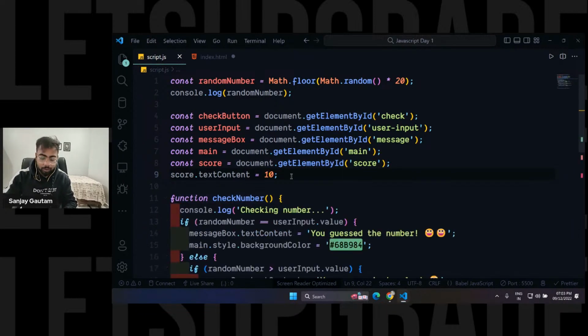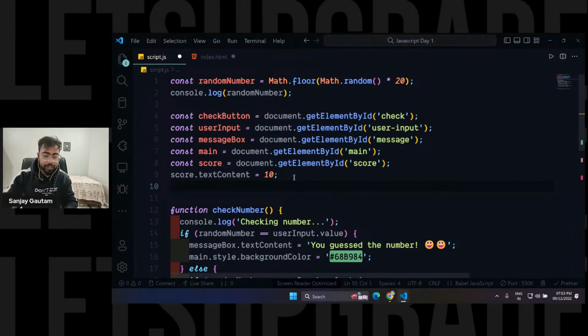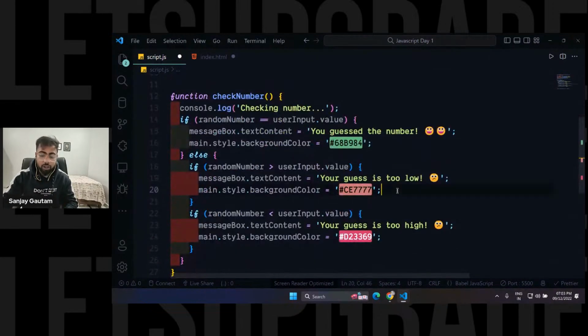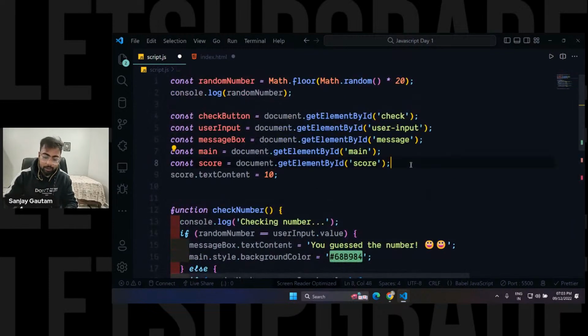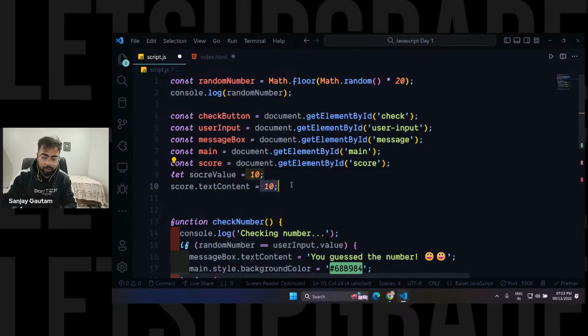And next, on every wrong guess, let me just create a variable for that as well. Let score value be 10, and let me use it here.